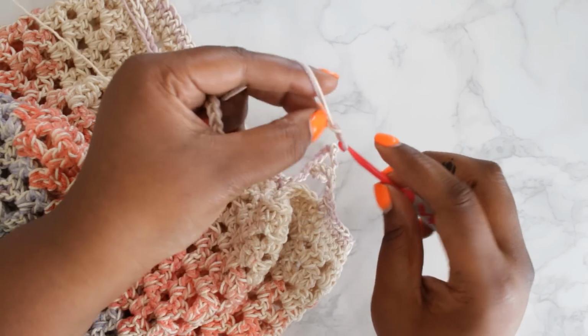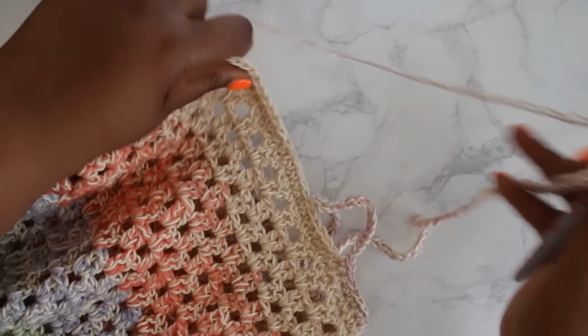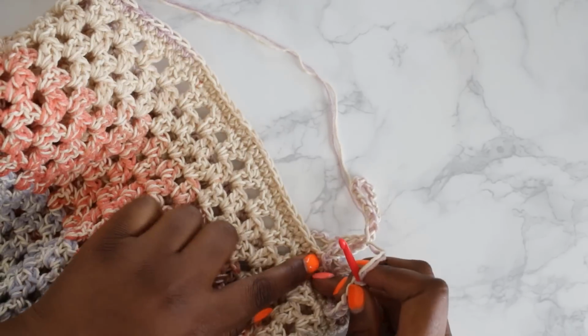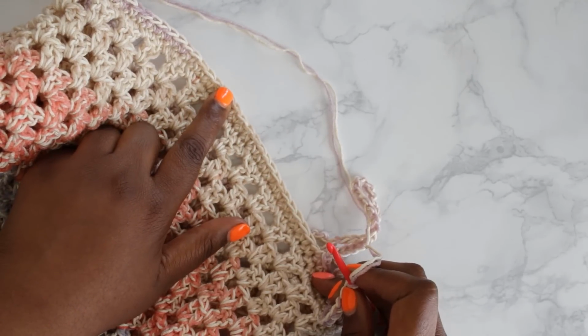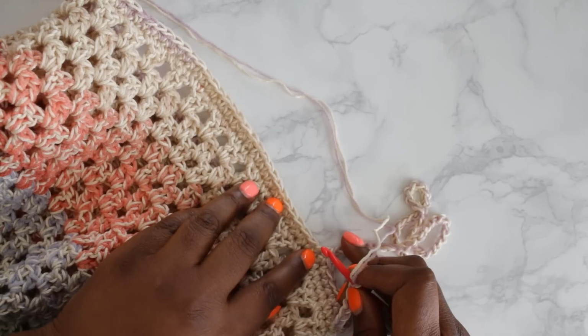All right, so we're just about at 85. And now that I have those, I'm going to skip 21 stitches along the top of my bag here. So you want to count across 21 from the last single crochet that you made.